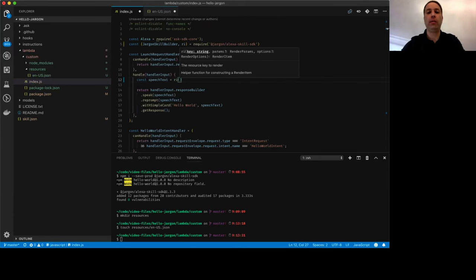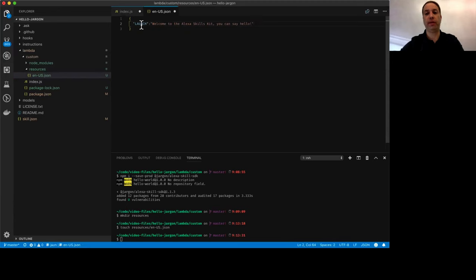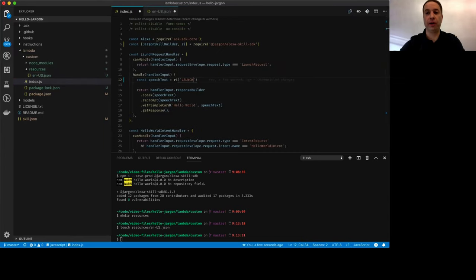A render item is a reference into your resource file and contains two key pieces. The first and most important is the specific key. So here we have the identifier launch that matches up with the identifier that we have in our JSON file. That's the indication that we're looking to render this particular resource. The second piece, which we're not using right at this time, are parameters. The parameters would be useful when you have variables. The variables are just a simple key value map or key value object. And we'll hopefully have some examples a little bit further down where we can show how those are used.